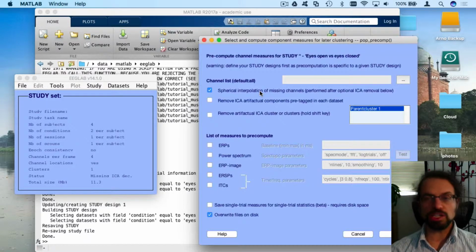Also, we haven't removed any channel. We've left all the channels, so we really don't need to use that. In general, you would want to use this one.